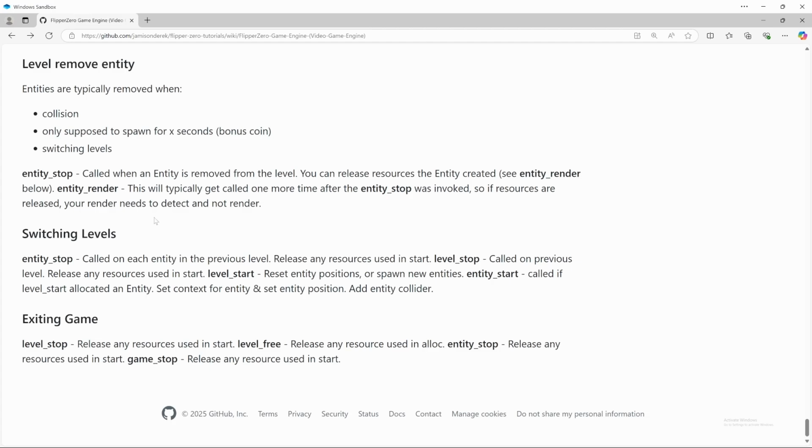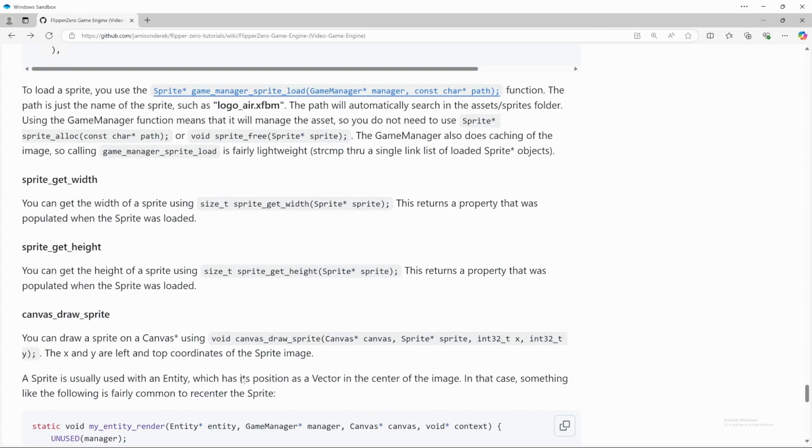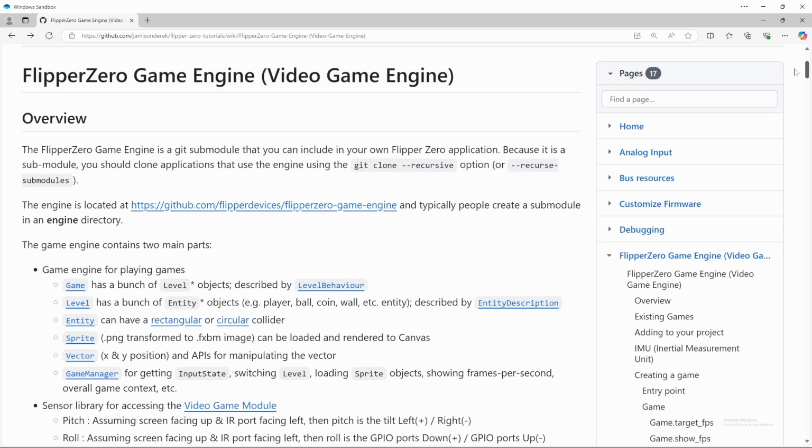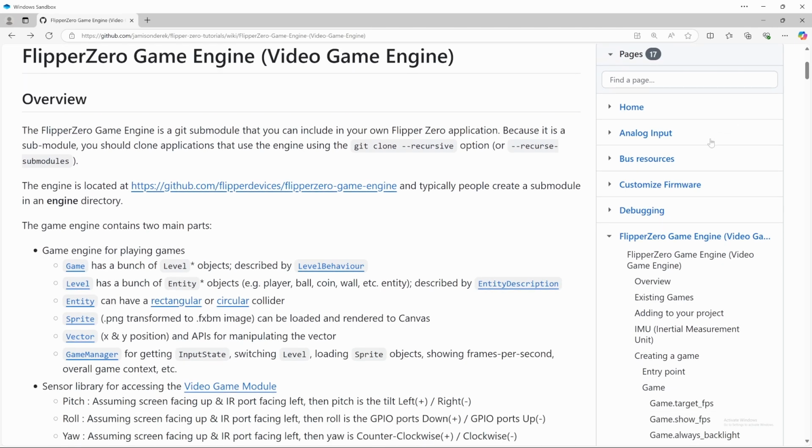I'll reformat this so it's a little bit cleaner. But hopefully, between this video and this wiki, that's enough to help you get going with using the FlipperZeroGameEngine.